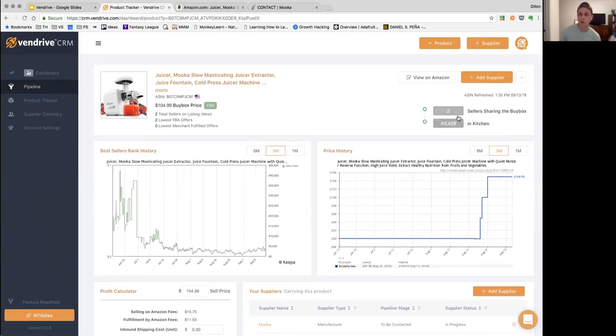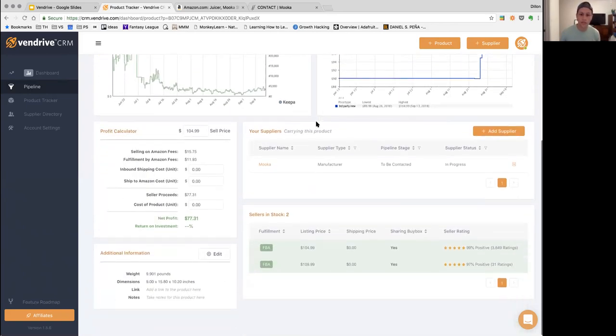So you can see we're pulling in some Keepa information right here that's incredibly relevant, but also some new things. So you're able to see how many sellers are sharing the buy box currently. Not just the total amount of sellers, but the ones you'll actually be competing with. You can also see the category and the BSR. And we can scroll down, we can see the actual competitors right here and their listing price. We also have some additional information such as the weight, dimensions, things that help you calculate potential costs of shipping.